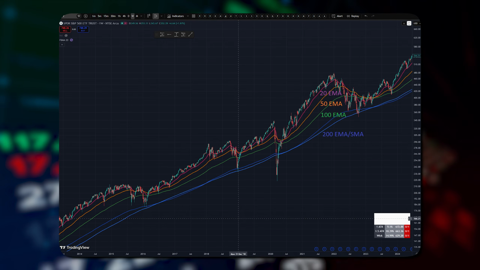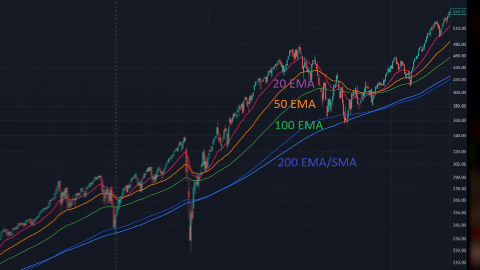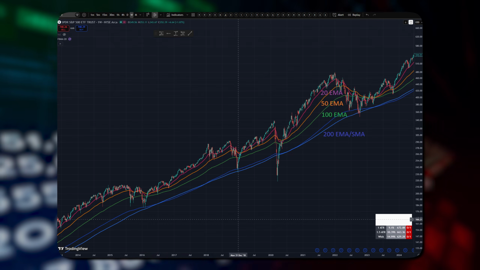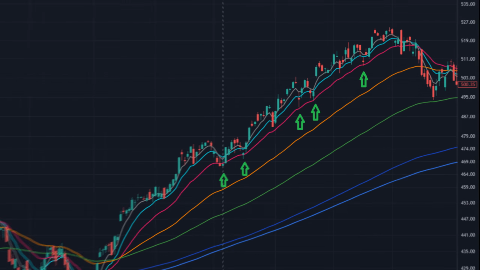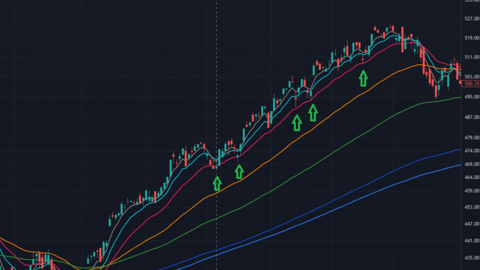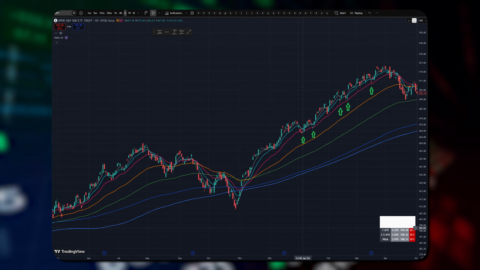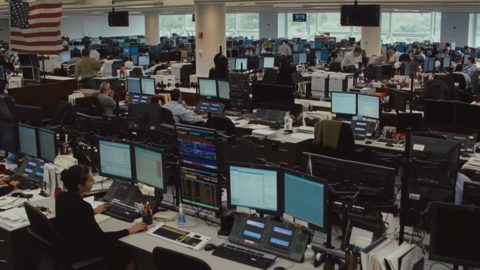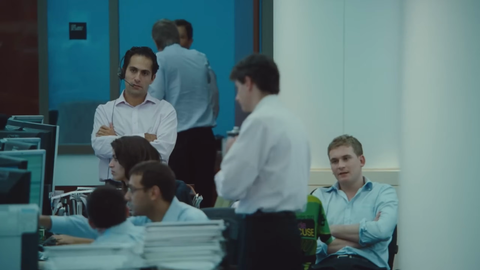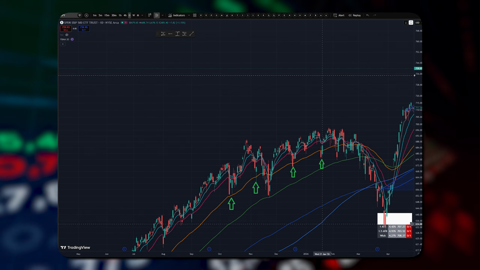The 4 EMAs that actually matter: 20, 50, 100, and 200. And the magic happens on the daily, weekly, and monthly timeframes. EMA 20, the short-term pulse of the market. On the daily timeframe, it reflects the average price behavior over roughly a month of trading. This is the level strong trends return to during healthy bullish phases. Most high-profit swing movements happen here on the 20 EMA. For example, during the 2023-2024 bull market, SPY bounced off the 20 EMA on the daily chart more than 7 times in a row.